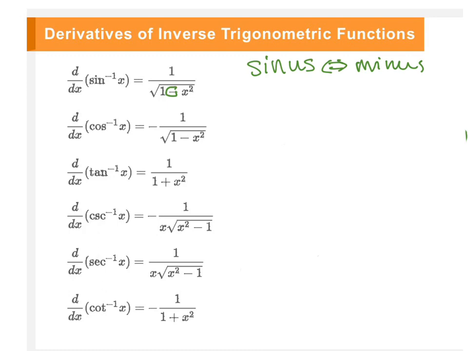Okay? The cofunctions are easy because the cofunctions all have that negative right here. All of the cofunctions are negative derivatives. So cosine matches sine, except that it's negative. So if you can remember the sine one, you've got the cosine one, it's just negative. Okay? I think the top three are the ones that we are going to use most often. I actually think they may be the only ones that show up on the AP test.